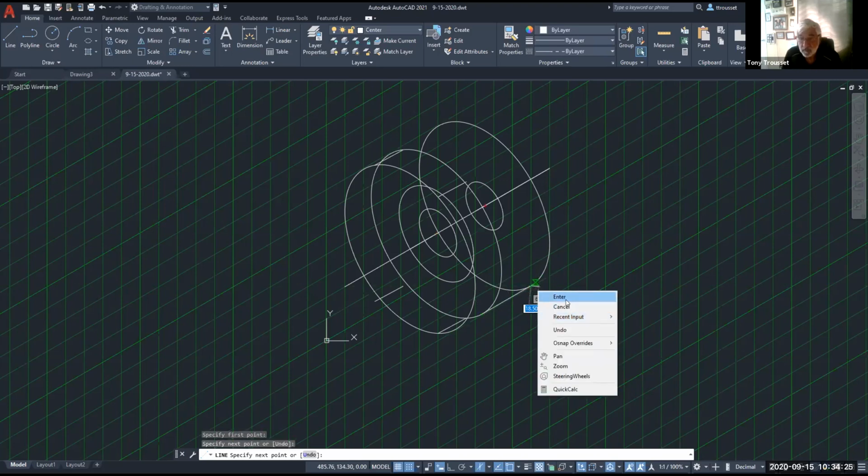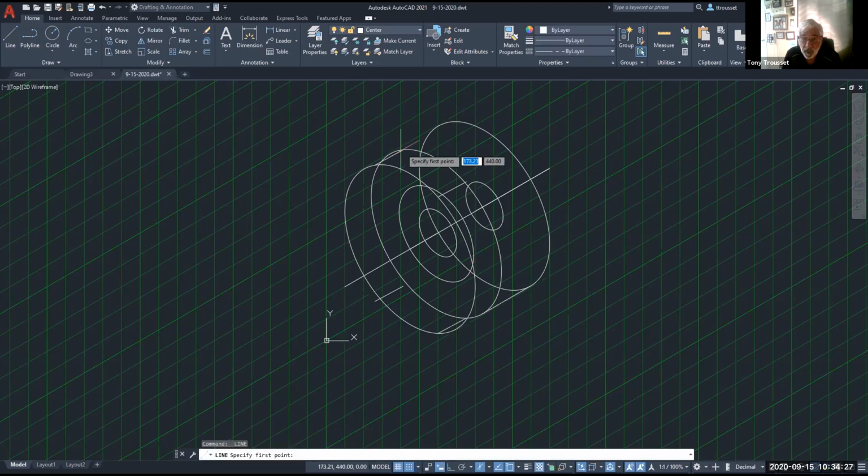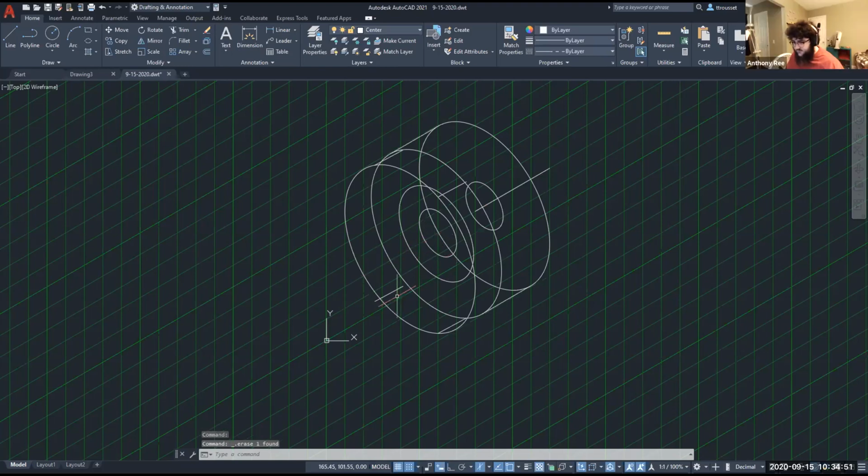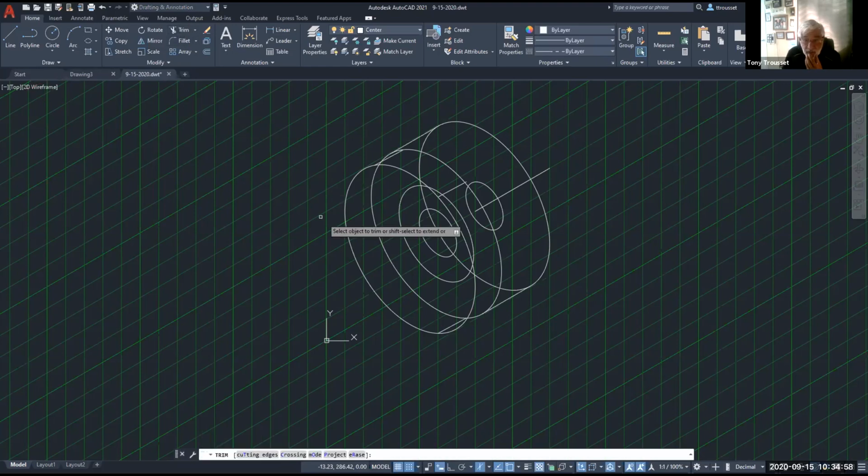Okay. And then I'm going to do another line, there, and it connects from that quadrant to there. And then quadrant, and then we're gonna trim this part.